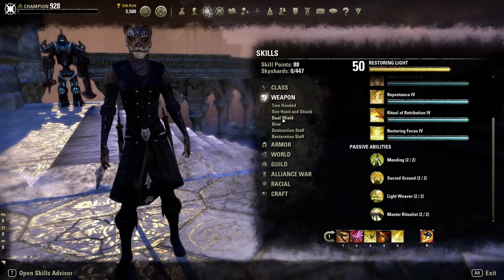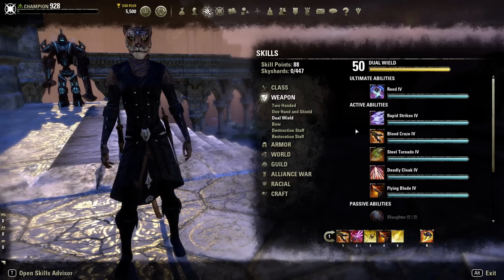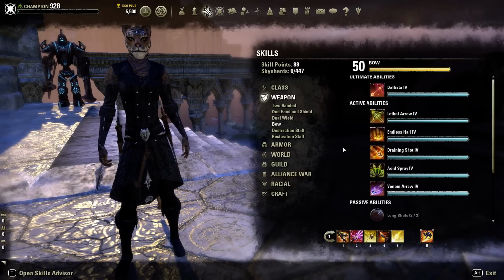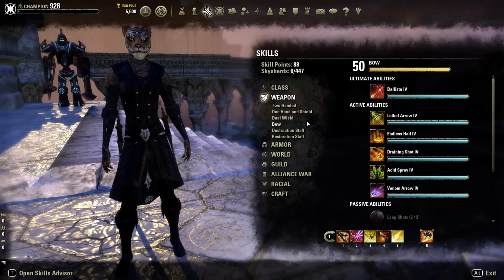Weapons skill lines. We primarily use dual wield and bow, so we take those ultimates, active abilities, and passives for both. If you want to use other tools with this, like say a Resto Staff for healing, you can unlock the Resto Staff skill line, and the same thing goes for Sword and Shield for tanking.